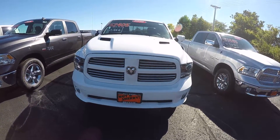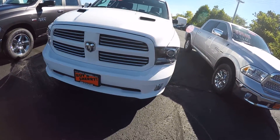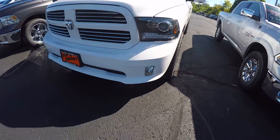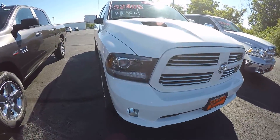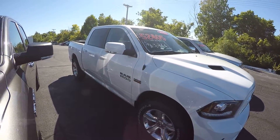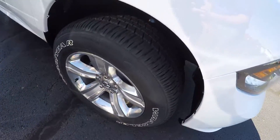The Sport is white in color and comes with a very aggressive hood, painted bumpers, and a very nice painted grille. The black inlet and the headlights are also very aggressive. Fog lights are down there on the bumper. I'll give you a close look at these headlights — these things are absolutely sweet and go great with this white paint. It's a four-door crew cab with 20-inch aluminum wheels and Goodyear Wrangler tires.